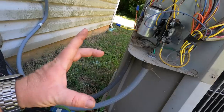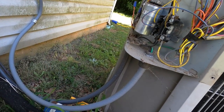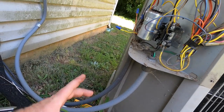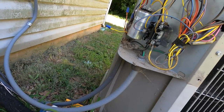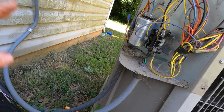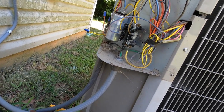But those little blower relay boards in Carrier, Payne, and Bryant air handlers are all the same part. It's no different than the one that Goodman has, that little 24 volt. It's just a time delay board relay. And okay, well, the time delay is gone. I can replace those with that 9340 relay.